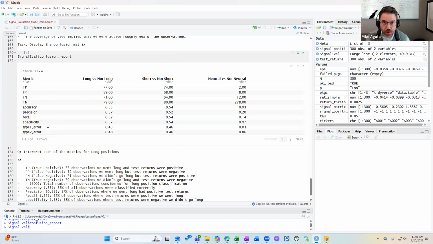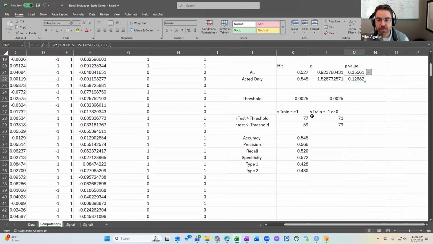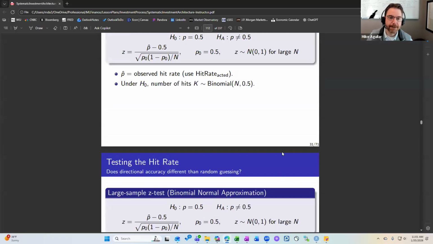So I need to set a framework for that. That framework is called a confusion matrix. I need to have it so that I'm looking at all the possibilities, kind of like in a null hypothesis. So I'm going to do long versus everything else. And analogously, we could do short or neutral versus everything else. Let's go to the tape. Right. So I'm going to set a threshold of 0.0025. Where does that come into? Let's check out the slides.